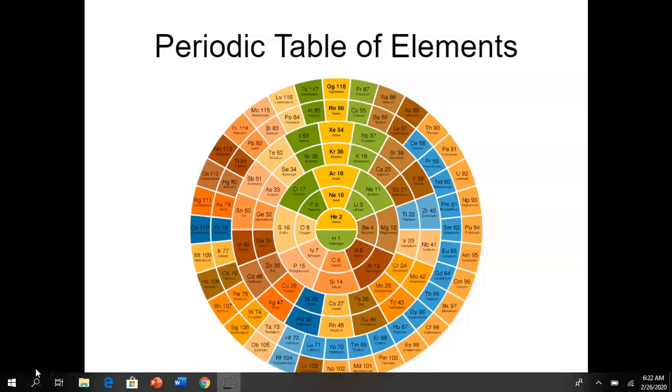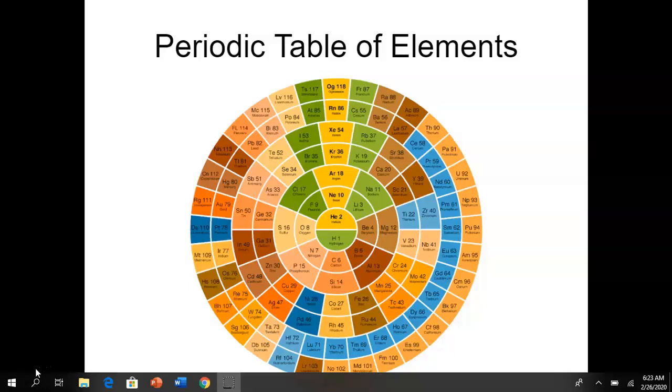So, in today's lesson, we are actually going to take a look at our periodic table. We have been checking out atoms. Remember, an atom is made up of our three subatomic particles: our proton, which is positive, our neutron, which is neutral, those are in the nucleus, and then our electrons, which are in the cloud outside, and those have the negative charge. We're now going to look at the periodic table and see, oh, this is set up based on our protons. Our atomic number is going to help set this up.